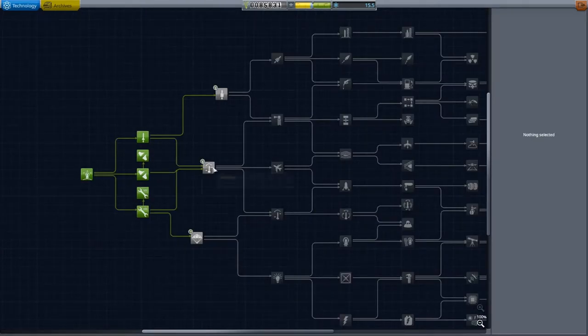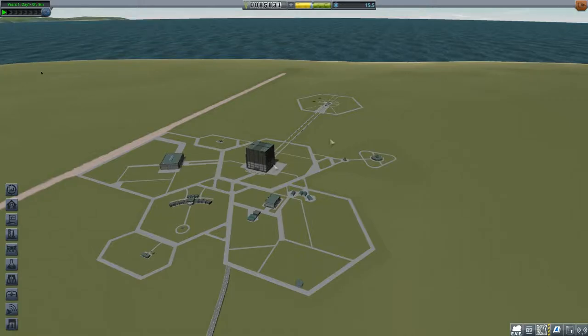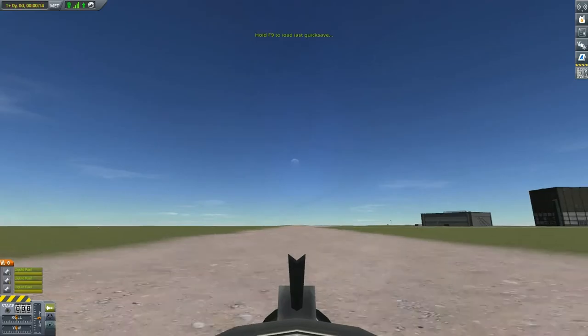So I've got quite a bit of science. I'm gonna go for this one next. Actually, no, I'm gonna go for this. 15.5, so 0.5 science to go. Okay, so that was a good flight. I'm gonna just fly around for a little bit. I'm gonna fly around and collect data until I've got enough. But yeah, I'm gonna jump cut to that moment.